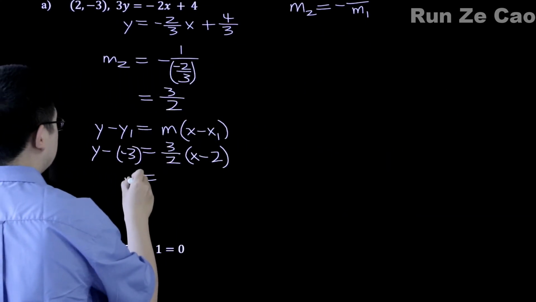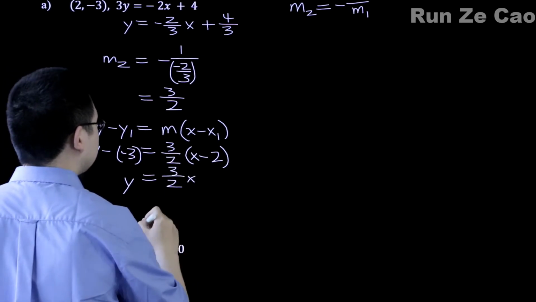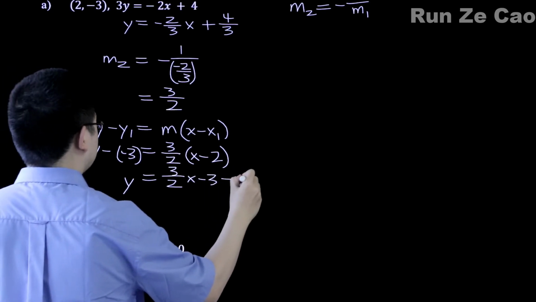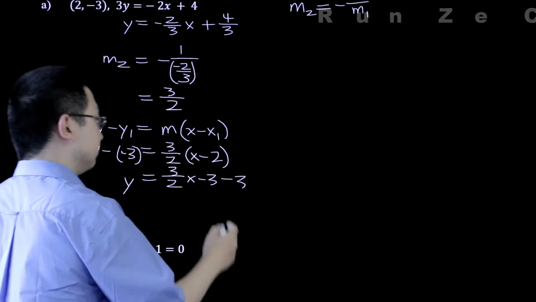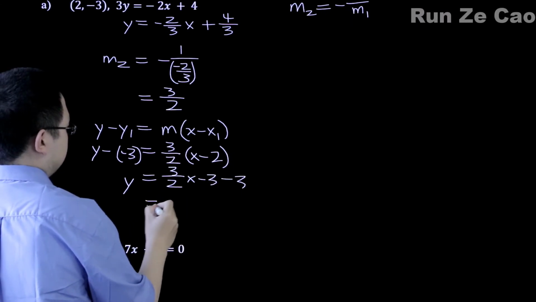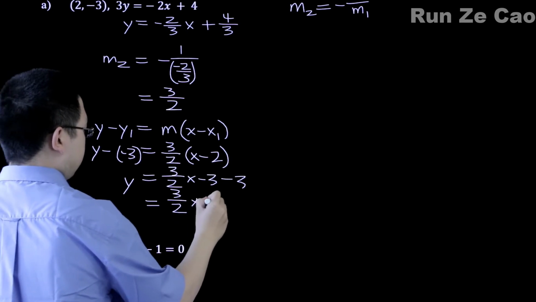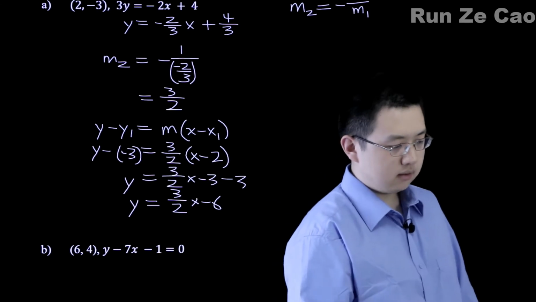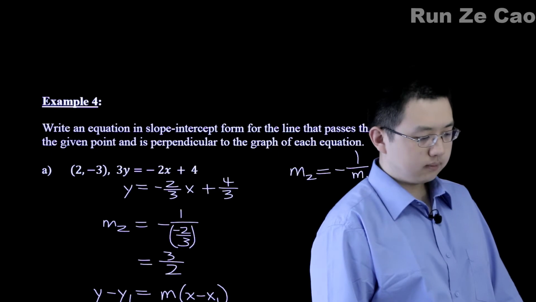That means y equals 3/2 x minus 3, minus 3 again. Because this moved over becomes, well, +3 minus 3. So, minus 6. Did they state what form they wanted it in? Oh, slope-intercept form. Great.